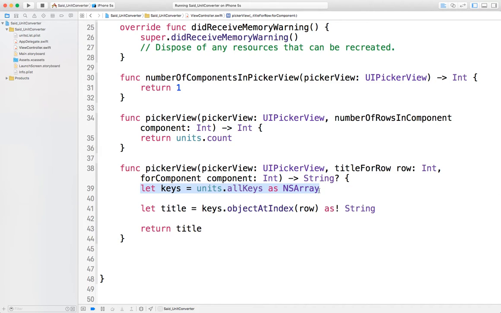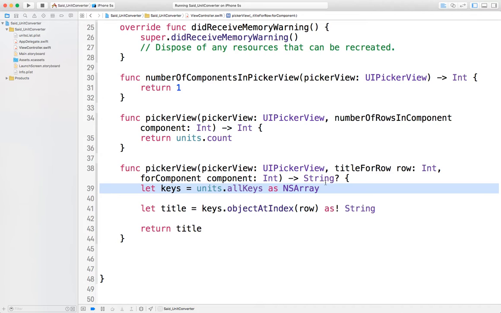This collection that has the names of the units will be used again in the convert function. I realized that although here I'm retrieving the keys, or the unit names, from the dictionary inside the titleForRow, once I implement the convert, I'm going to have to retrieve them one more time.